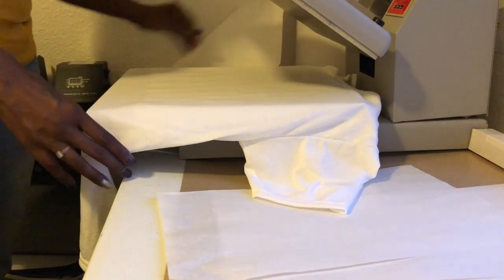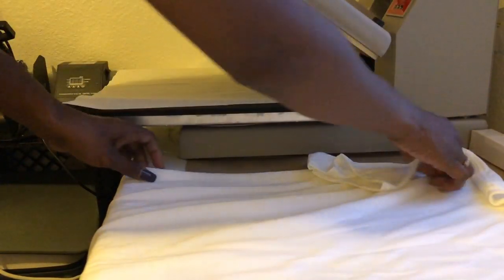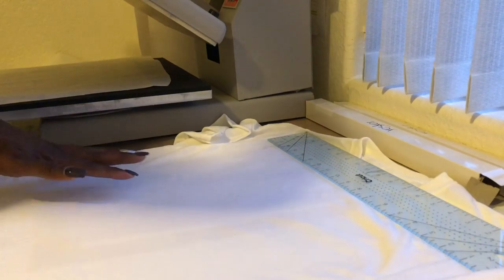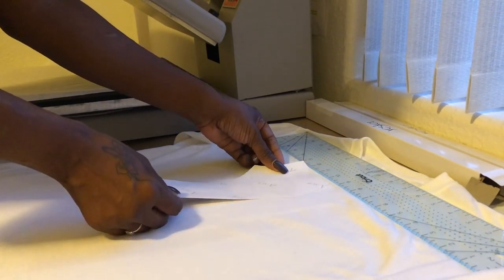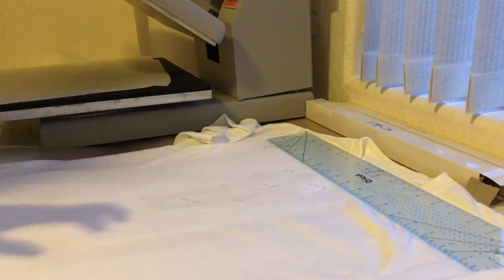Now I'm gonna place the image on the shirt. Make sure everything is straight — I want to take a little while to do this to make sure it's straight. I'm using a jersey shirt from jiffyshirts.com — my first time using these, so don't mess me up! The center of the shirt should be right here, so I'm going to place this about three fingers down from the collar line.